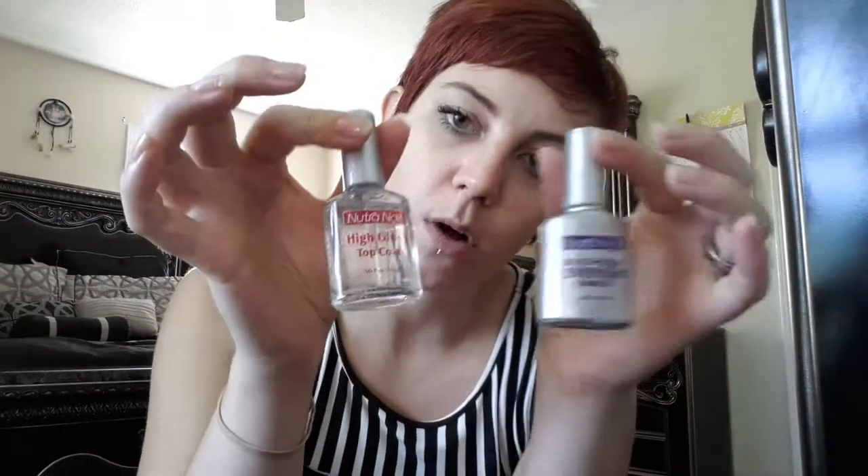If you're having a hard time growing your nails because they're not strong, I definitely recommend these. They came in a little bonus pack at Walmart — it came with the strengthener and the top coat as a bonus, and it was like four dollars and something cents, so about five dollars. Believe it or not, this was a pretty cheap purchase and it is amazing. I love this stuff and I'd recommend it to anybody, so go to your local Walmart, pick it up, and let me know how you like it.